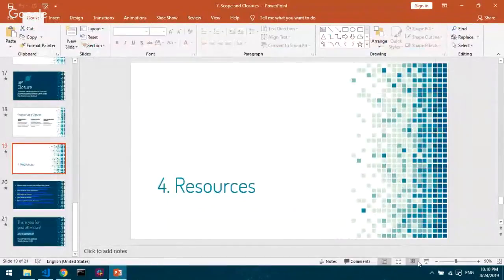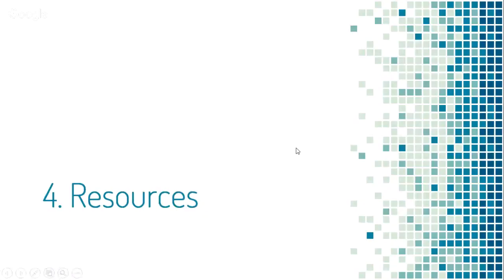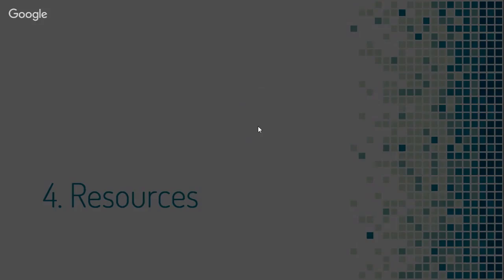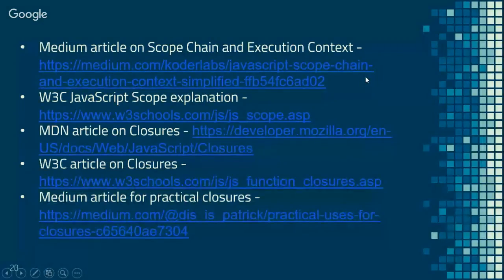And that's essentially what I wanted to show you. Closures are not that difficult, but you have to know what scope is to understand them. There are some resources out on the web that I think will be useful to you when you're studying these difficult topics. The first one here, let me just show them to you. The first one is an article on the site Medium that explains the scope chain and the execution context. This is definitely worth checking out because it's a pretty easy to understand article written for beginners.